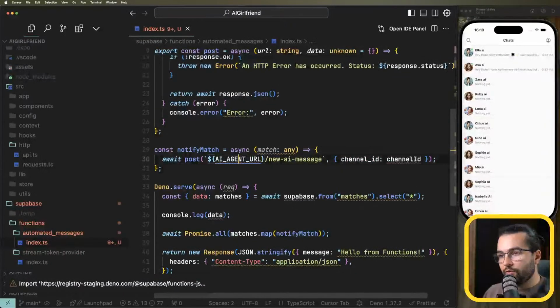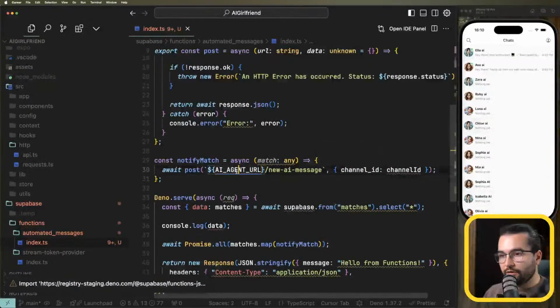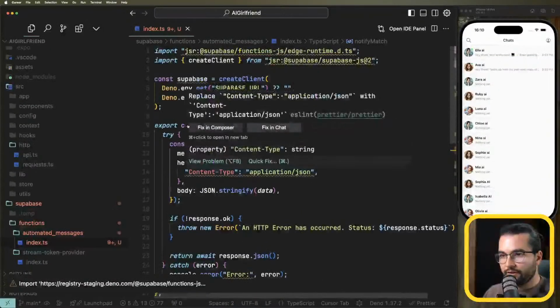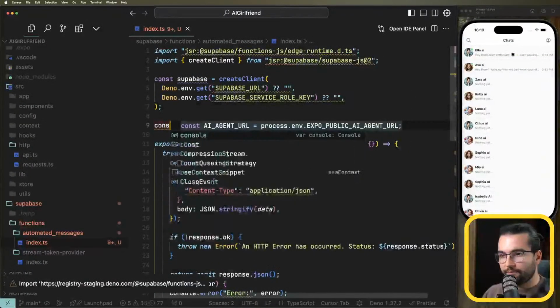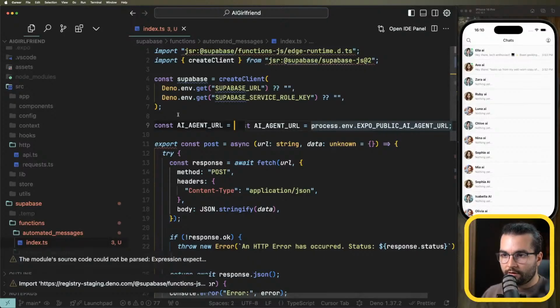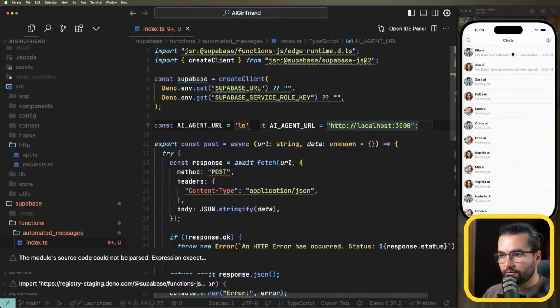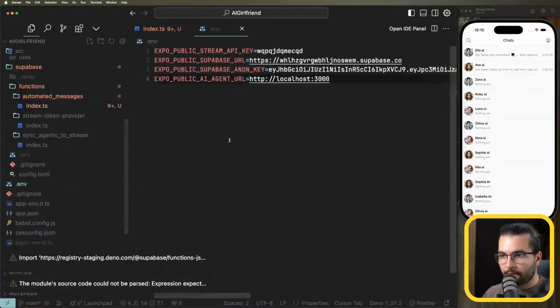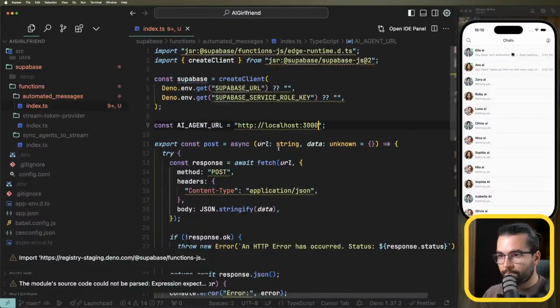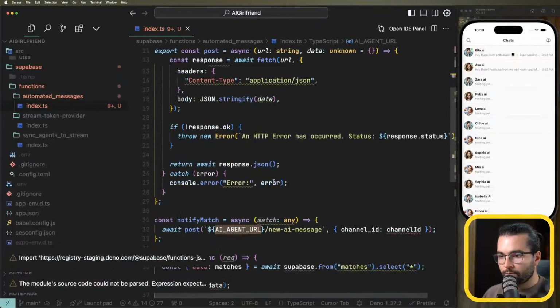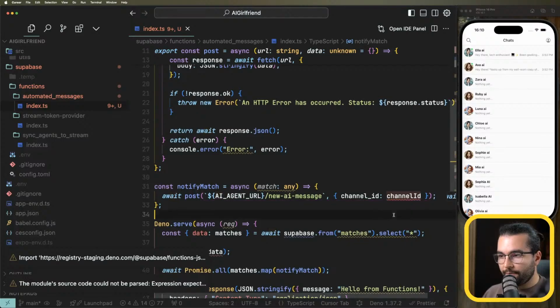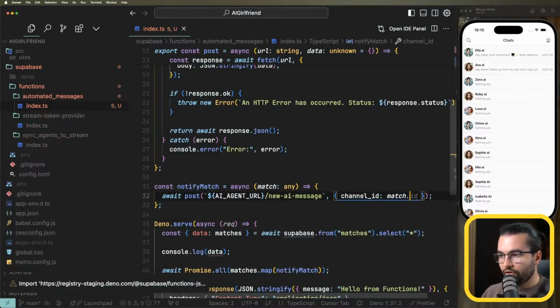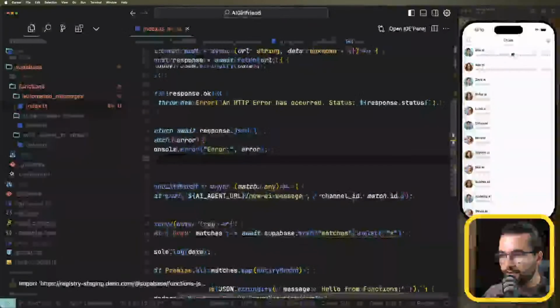AI agent URL. I'm gonna put it somewhere here. Now it's localhost, or what's that? New AI message, and channel ID, not channel ID, but match.id, which is the same as the channel ID.